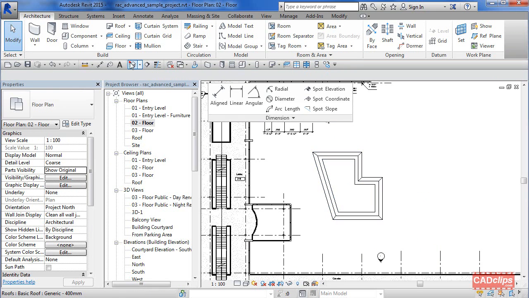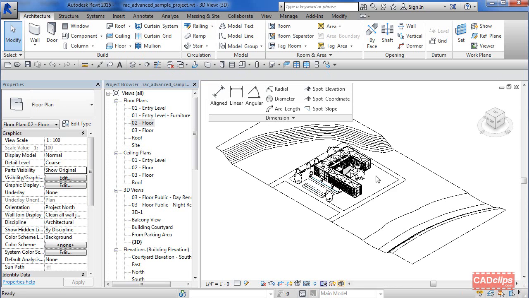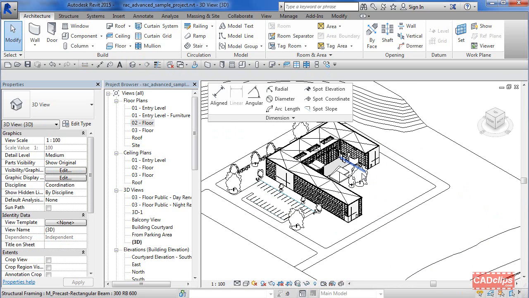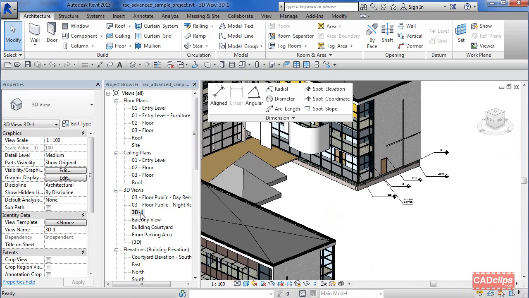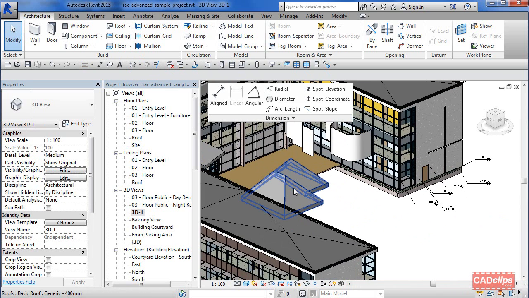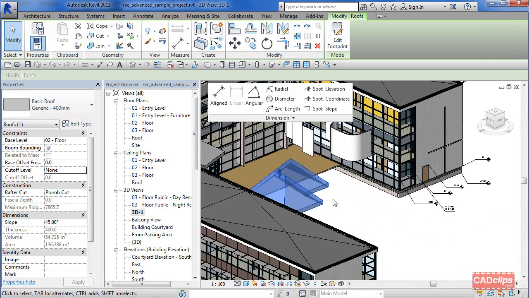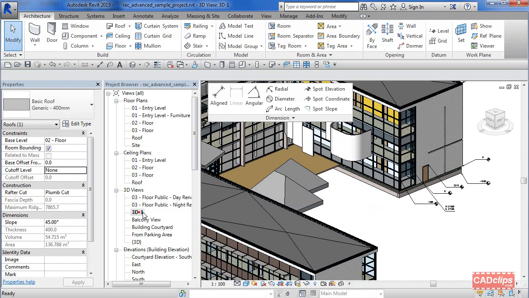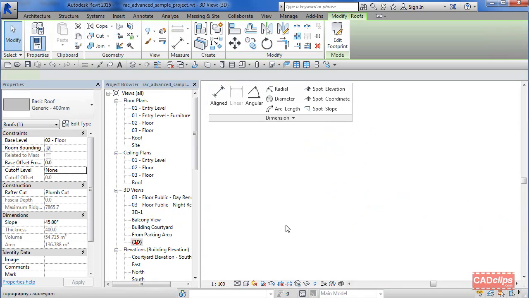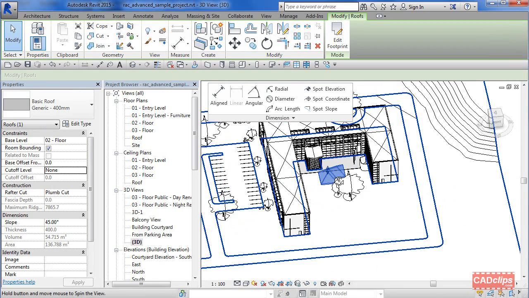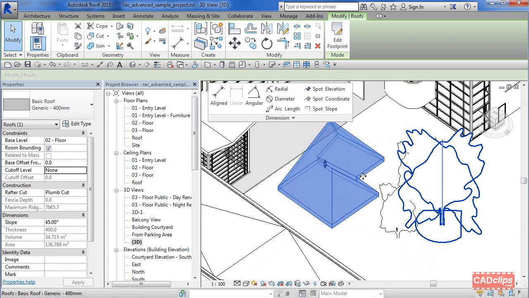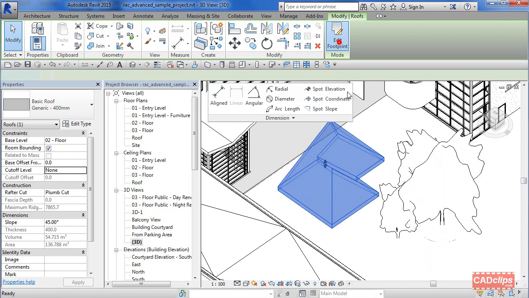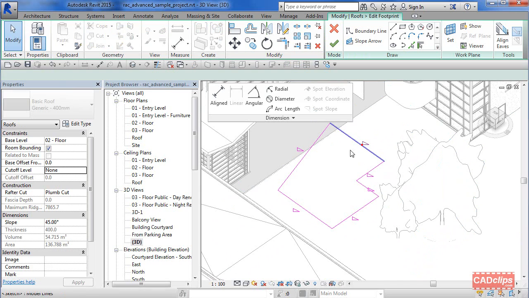Now it looks like it's cut off just because of my view, but if I go to a 3D view, you'll see there's my little building. Oh, what view was I in here? 3D 1. There we go. So there's my roof. Oh, and I'm trying to spin, and I can't. So let's go back to my regular 3D roof. Okay, and I just want to show you that there's our roof. Now we can change the slopes on different edges. Let's go in and say edit the footprint.